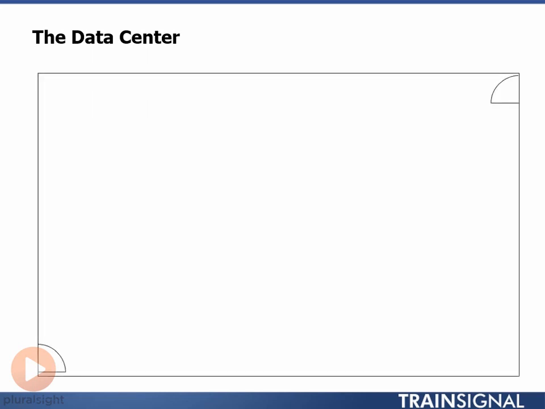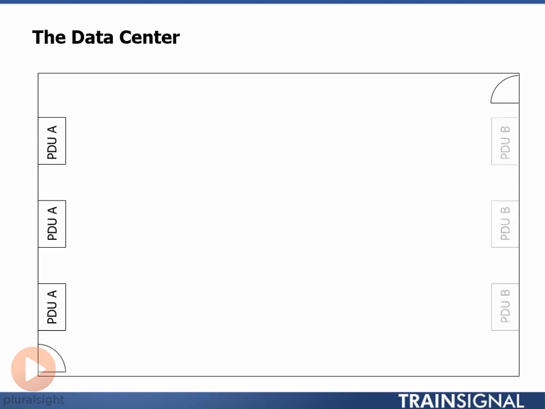Pretty basic right now. What we're looking at is an overhead view of a small data center that we're about to build. A rectangular room with 2 entry and exit doors. Down the east wall, we've just added 3 power distribution units, or PDUs. And as we want this data center to be highly resilient, let's add some more PDUs down the west wall.